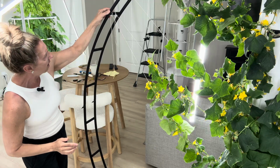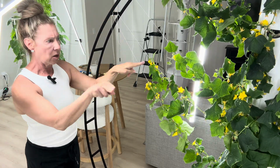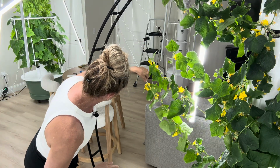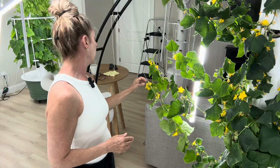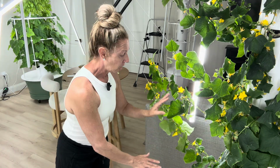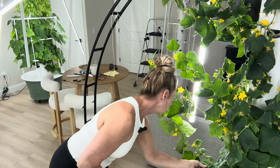Well, again, we'll come back and I can slide these either way so they can go that way. Have a little more room. And I got a little tentacle there, so I'll just kind of twist him on there. But I can already see some little cucumbers that I've missed. Not too late to go ahead and pollinate them, but I would have missed them because they were packed on top of each other.